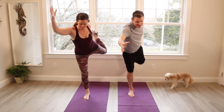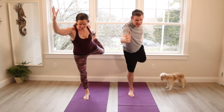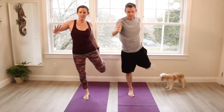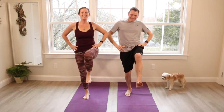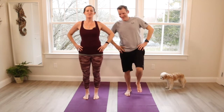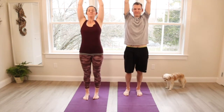Okay. Keep that balance. Good. Come back to center. Hands to the hips. Right knee up in front and extend that leg straight out in front. Bend the knee and plant the foot down to the floor. Good. Float the arms out, up, breathe in.